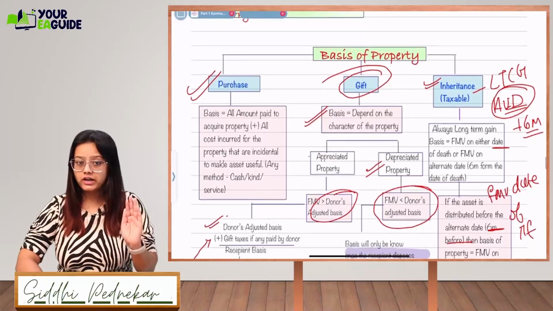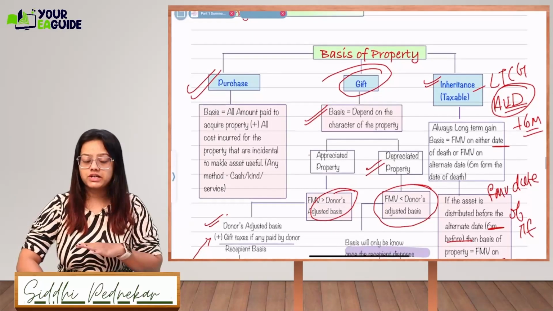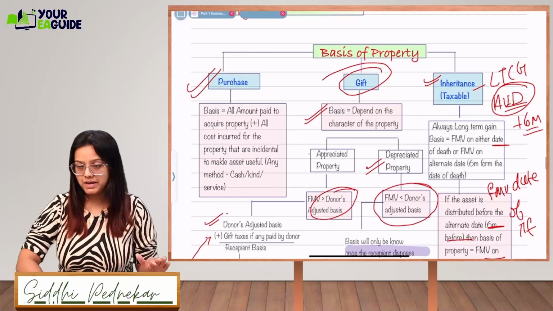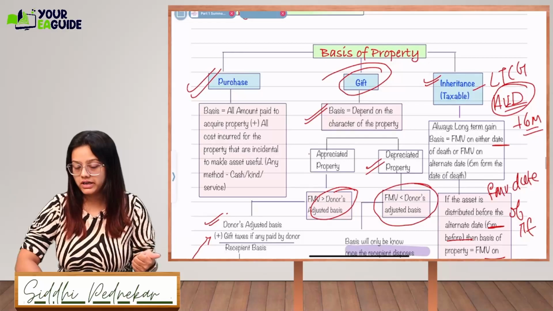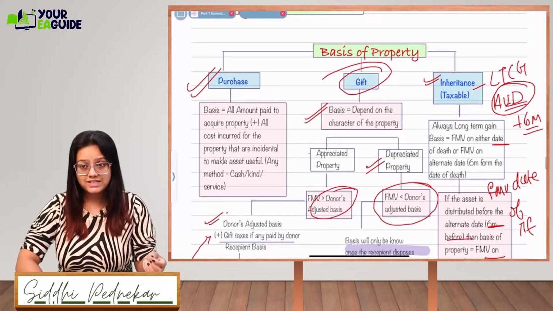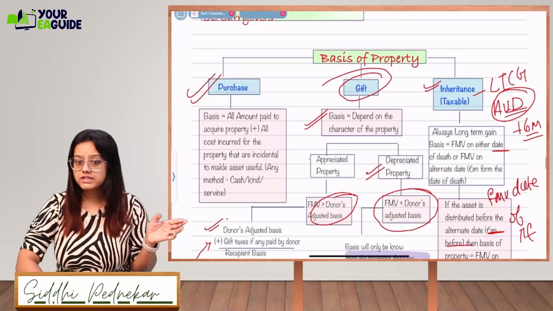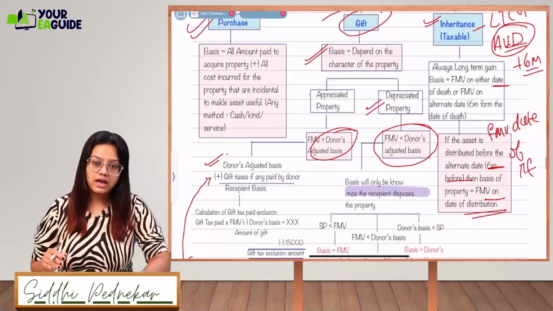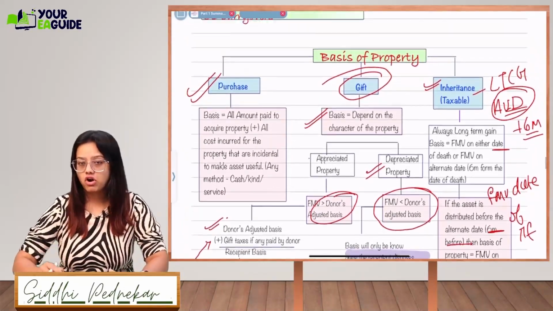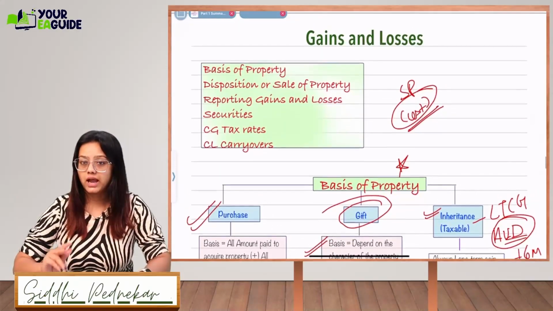We have already done very well in the class what the purchase is. If we directly purchase it, just take the cost plus all the expenses incurred to bring that property into existence. All the labor related costs, all the installation charges, even the sales tax will be added to the purchase price. Then gift is there. We have to check whether it's appreciated or depreciated. Based on that, you need to identify the cost basis. The cost basis is very important to identify for the capital gain topic.